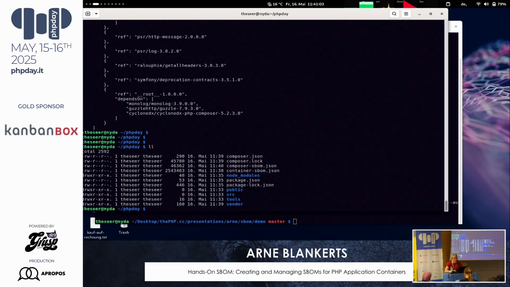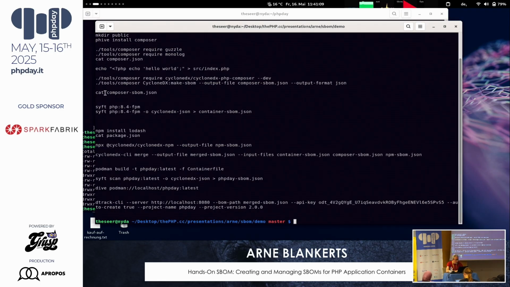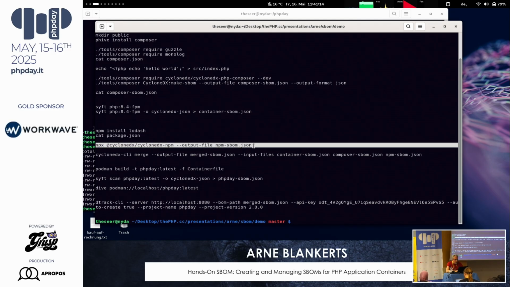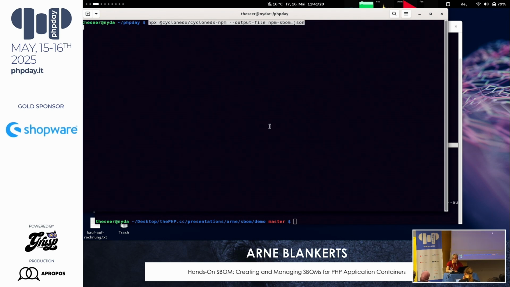We have an SBOM for our composer dependencies. Now we need to do the same thing for our npm installed thing. And at some point, I'm going to keep remembering using the correct keyboard shortcuts. So one thing that you can do is also from the CycloneDX project, you do the same thing with not composer, but npm. So just install that as a dependency and then run this.